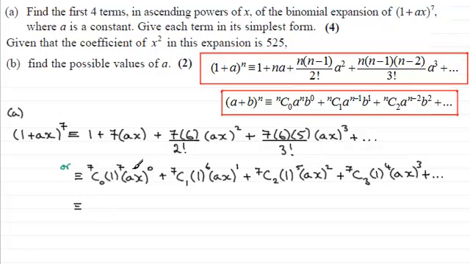And if I work off this top one, you'll see that we get 1, and then plus 7ax. And then for this one, 2 factorial is 2 times 1 or 2. 2 will go into 6, 3 times, so 7 times 3 is 21. So you're going to get 21, and this part here will be a²x².